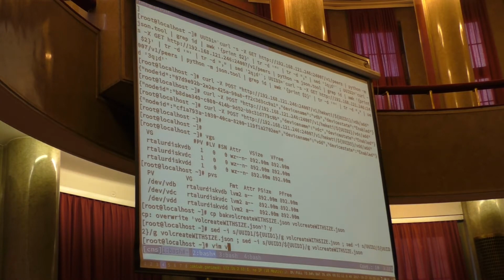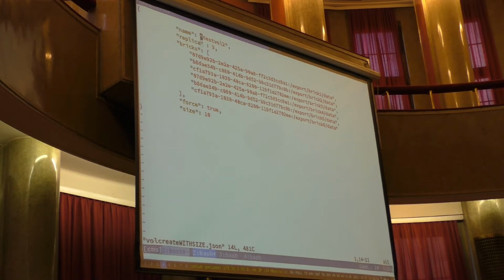Okay, so this is the thing. If you see, this is the only line which is added to the volume create request as we have to GlusterD 2. It is mentioning size. And observe the path of the brick here. It's export brick 1 data. We will come back to it after the volume create is done.